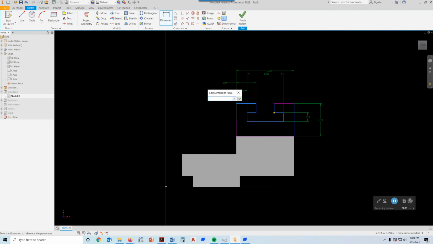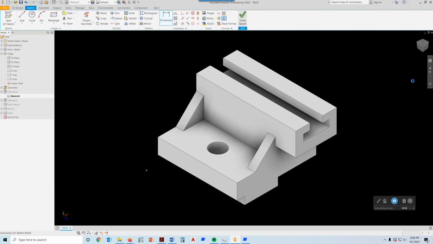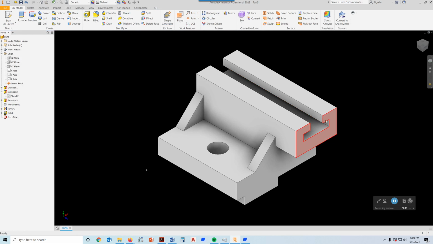So it's 0.688 and enter. And that should have pushed that. Now I need to check and make sure that the distance from here to here is correct, because that needs to be 0.625 because I didn't have that dimension in there anymore. And so when it pushed this side in, it may have pushed that a little bit or pulled that a little bit. So the 0.376 though does come from this front edge right here. So now I'm going to finish the sketch and let it change. It should change that, and so that should be more correct right now.